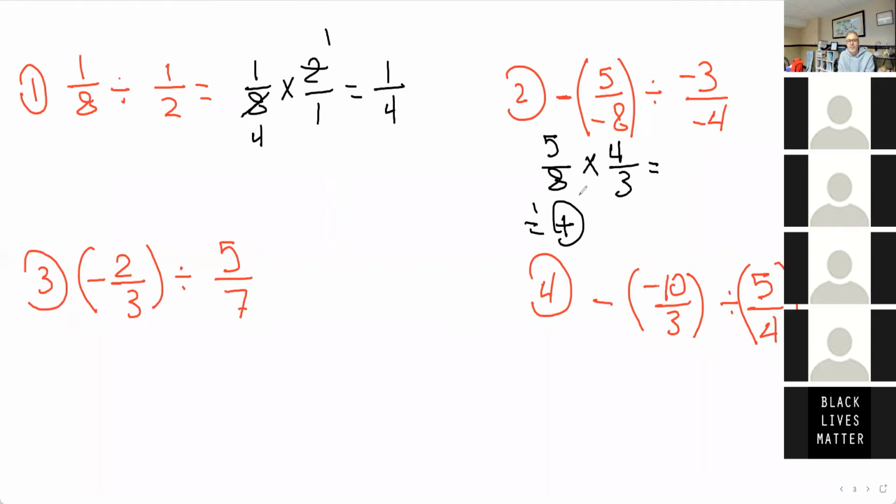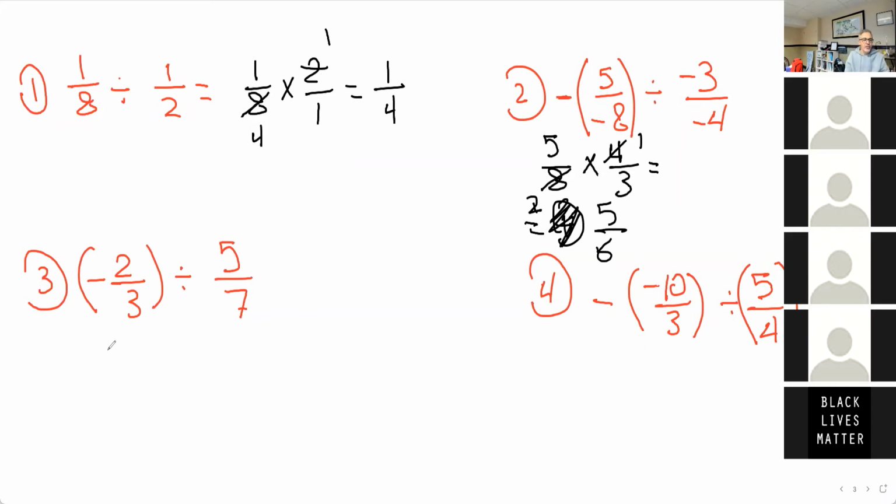Now you just reduce. 5 and 3 you cannot reduce, but 4 and 8, 4 goes into itself once, it goes into 8 twice, and therefore now you cannot reduce anymore. Multiply the tops together, so 5, multiply the bottoms, 2 and 3, you get 6. You don't really have to write that positive sign, but it just helps you when you get rid of the signs right away and they're not confusing you.